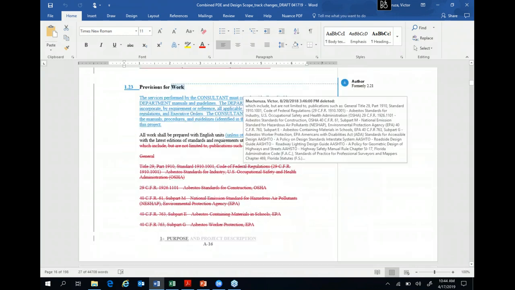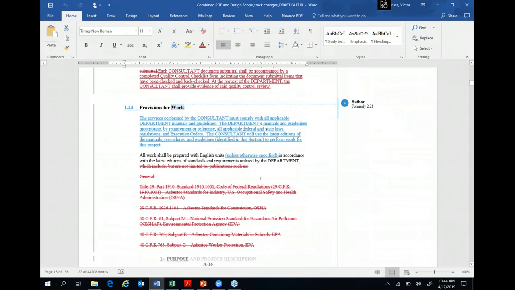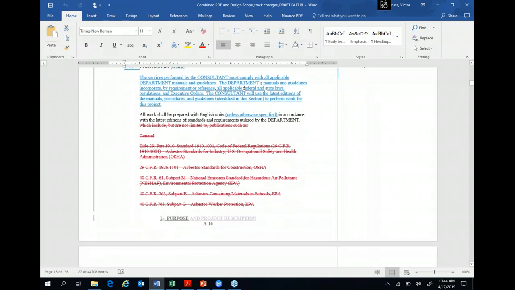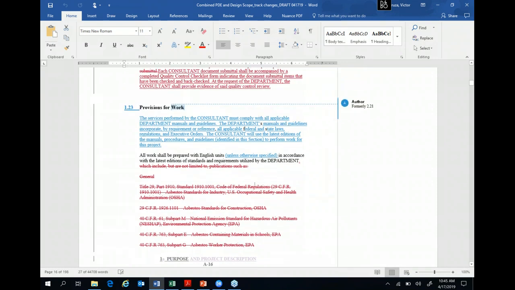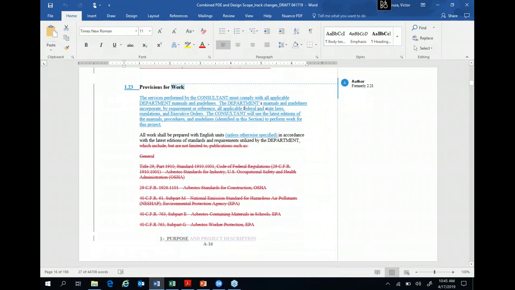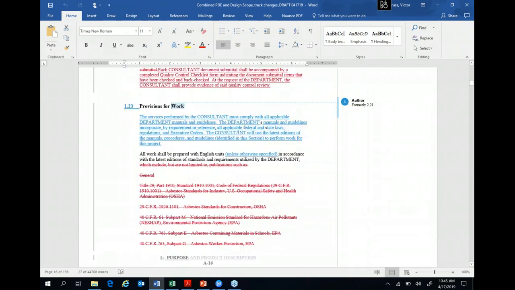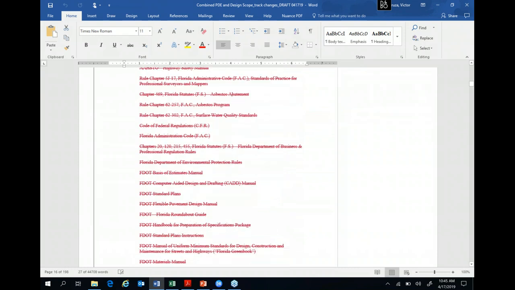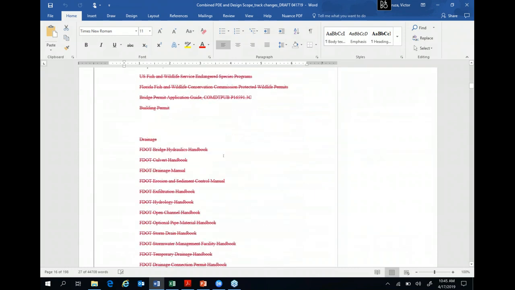Okay, this is another big change from what we have now. This one here has a list of pretty much every document, statute, or regulation that we have to follow to prepare our projects. We realized that we kind of lost track of some of these regulations because they change pretty much every day. So what we've done is similar to what the specification office did, saying that the consultant preparing the project must comply with all applicable department manuals and guidelines. And we're assuming that whoever is qualified to do the job for us will know which guidelines they need to follow. So all these lists have been deleted because most of them were outdated.